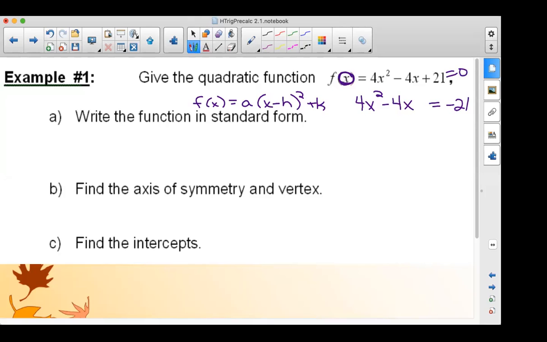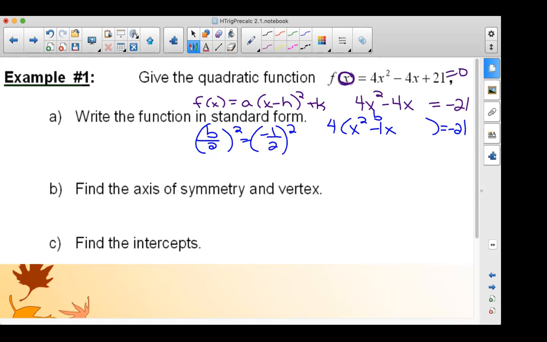So Maya, what would the first thing be that we'd have to do to complete the square? Yeah, take out the 4. So let's factor out a 4. And then Maya, what else would you do? Then we have to find the c. Yeah, we have to find the new c. We've got to get that new number. And to do that, we take b divided by 2 and square it. Well, b is -1. You're using the new b, which is -1, dividing that by 2 and squaring it.